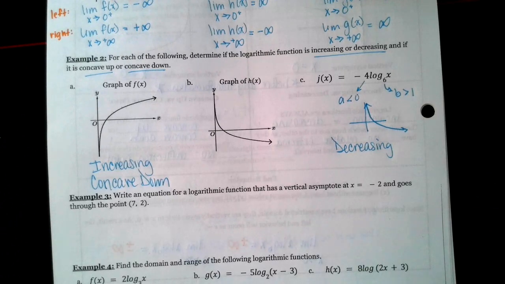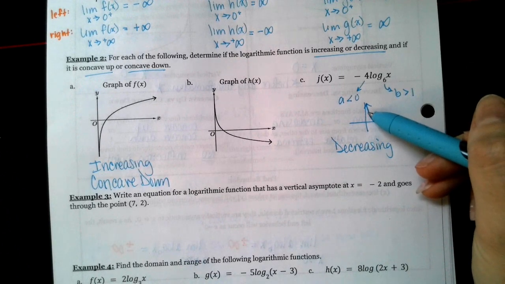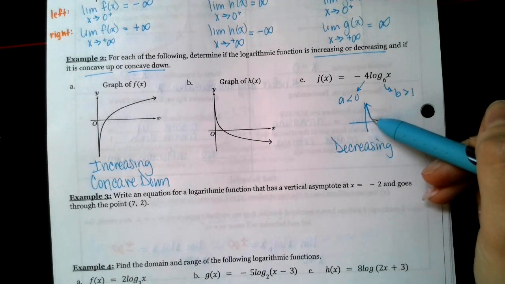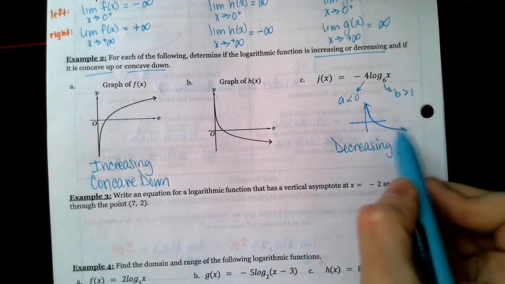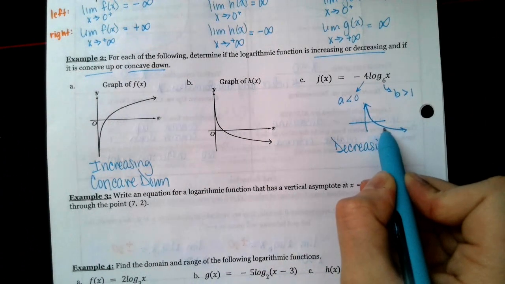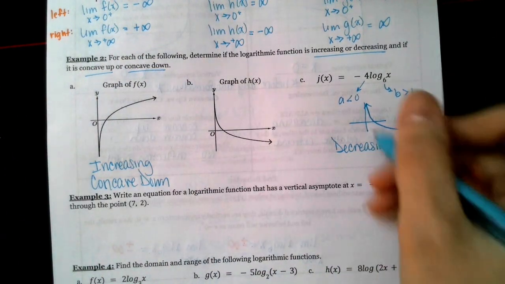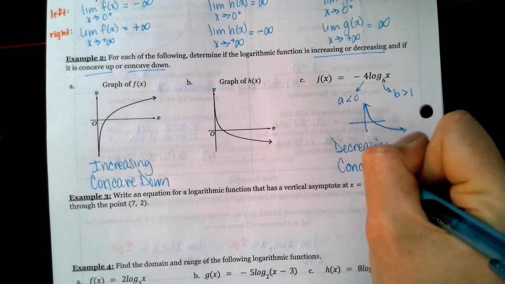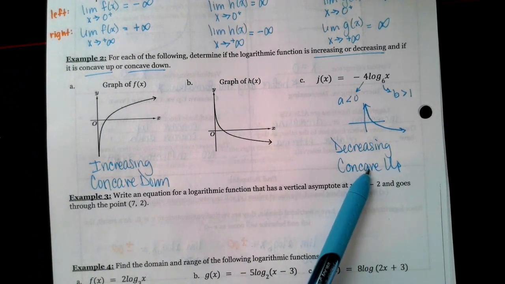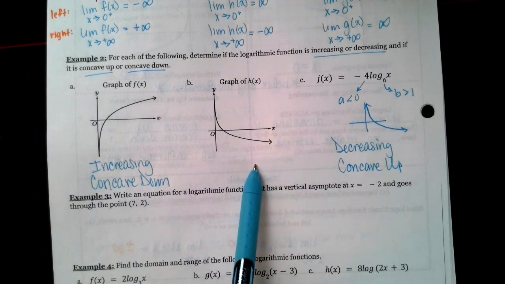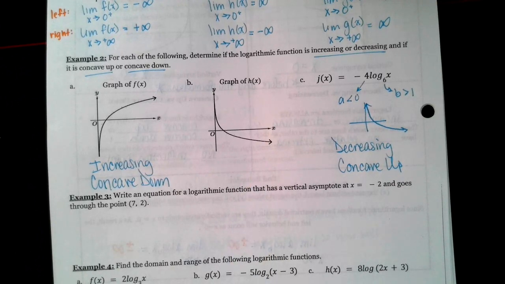And then this would end up being concave up because my tangent lines or instantaneous rates of change are increasing, because it's super negative here, less negative, almost getting to a rate of change of 0. And so we say this is concave up, which means your answer for C would actually match your answer for B. So same thing.